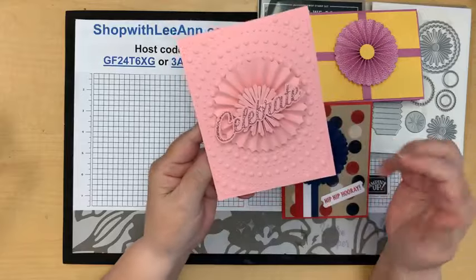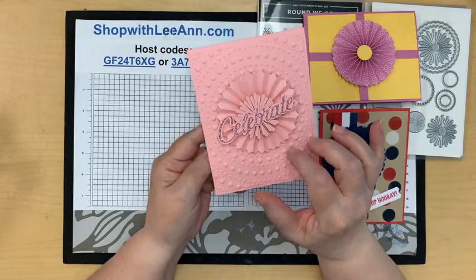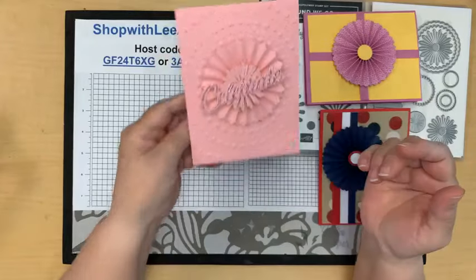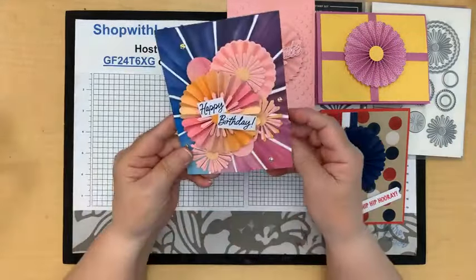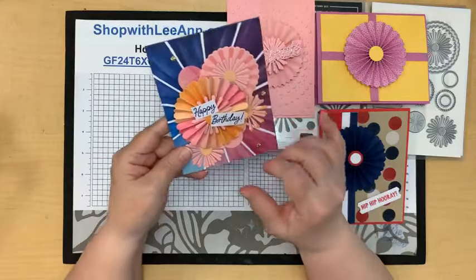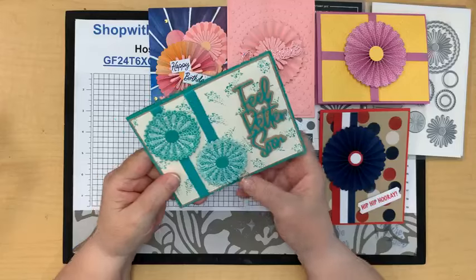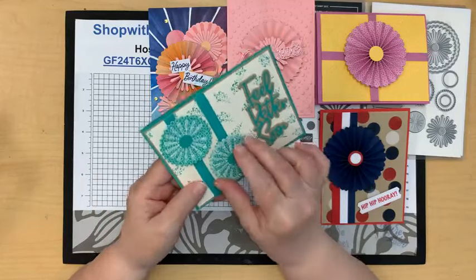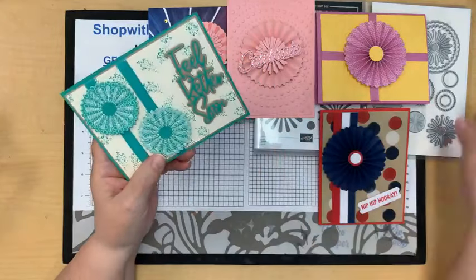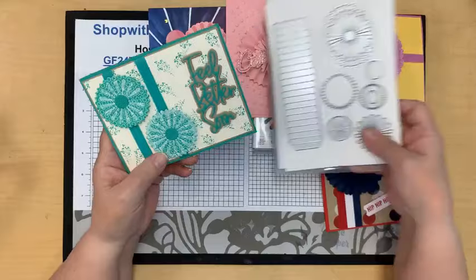It's just beautiful. She used a lot of textures, new embossing folders for these cards. She used the Thoughtful Moments, I believe, embossing folder and die cut, and this is the dotted circles embossing folder. Super cute, love that. Here is a really colorful card using the Full of Life designer paper. Beautiful. Love the greetings around the little rosette here. Then she made this one, and this one is die cut. I have to almost feel it because she got these glued down so well, it almost looks like one paper, but that is done with the dies. So one of these round dies and then one of these on top. Really, really cool.